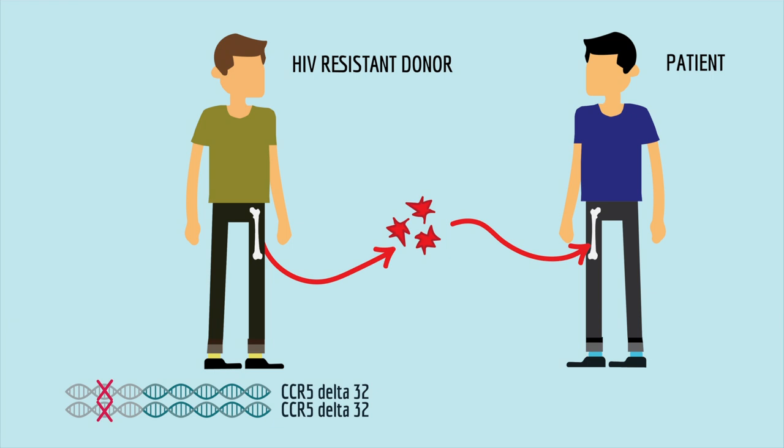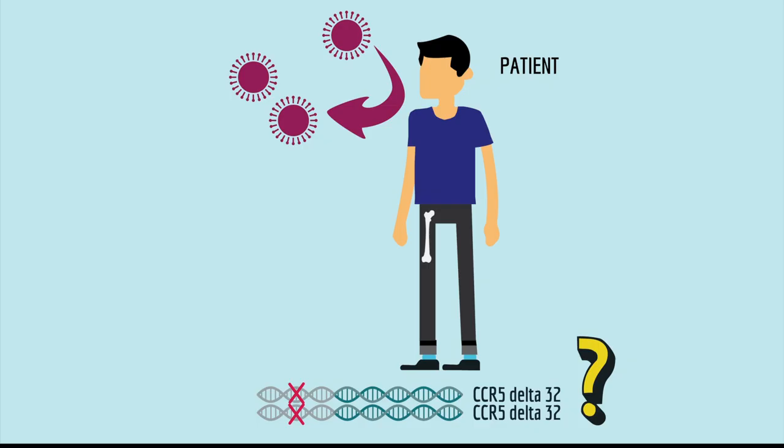To try to cure the patient's HIV, the doctors used a bone marrow donor who had two copies of the short, HIV-resistant CCR5 variant. To test whether they had successfully replaced all of his bone marrow with the HIV-resistant bone marrow, the scientists used PCR and gel electrophoresis to quickly and easily visualize the size of his bone marrow's CCR5 gene.